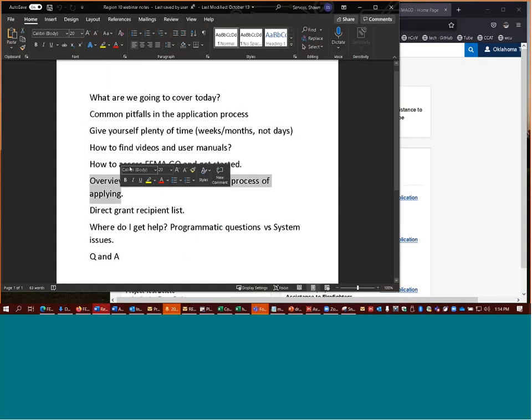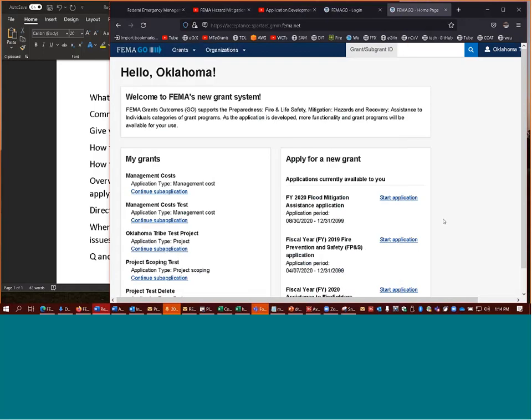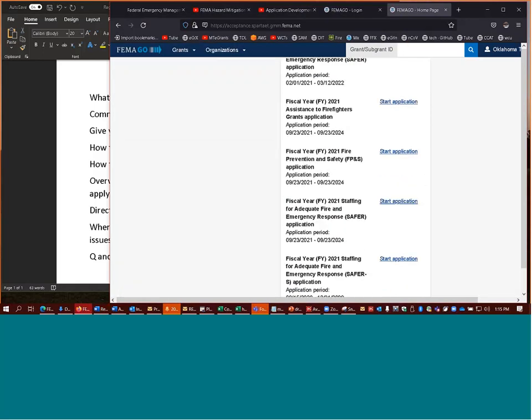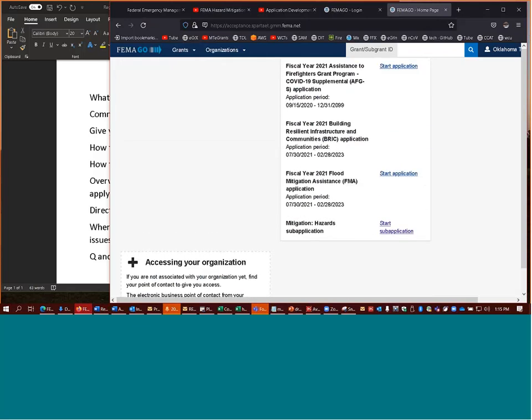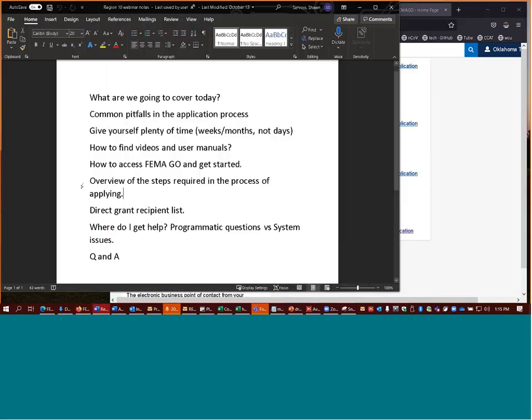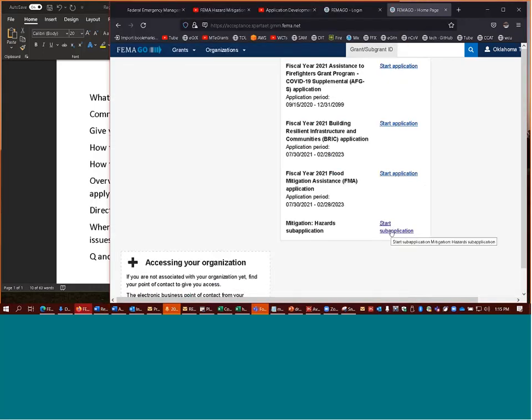So while I'm talking about that, once you get access to the system, once you get links to these applications, that's kind of an overview of that process, right? You'll create your sub-application or sub-applications. You're going to have at least two, whether you're doing a plan update or a new hazard mitigation plan or a project.